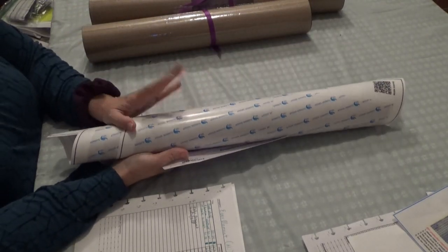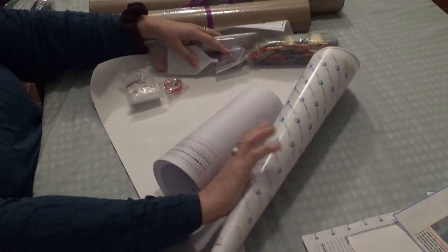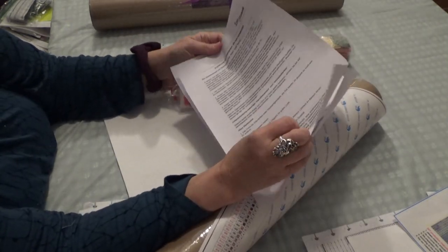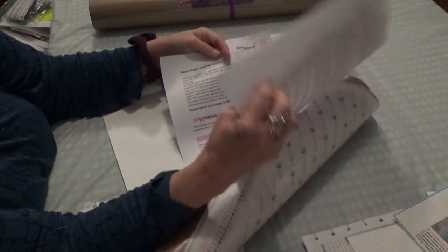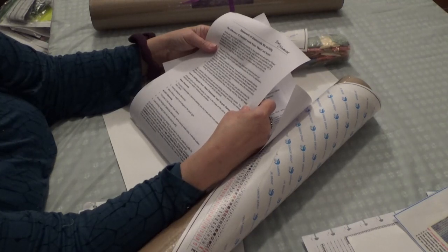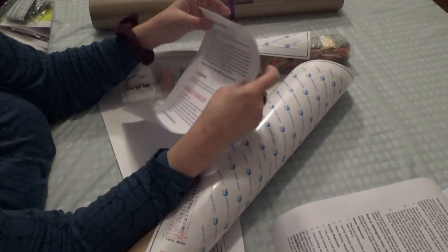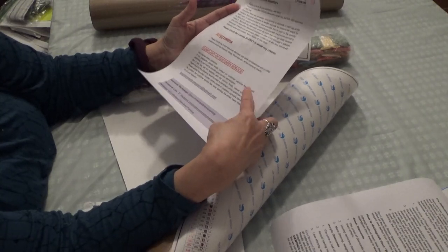Now it's still double-sided tape, so I can't show you that. But let me show you what else comes in the new Evermoment kit. Okay, you get lots of paperwork. One looks like it's in German. So some of them come in different languages. This is a statement of diamonds we are using. The difference between resin and acrylic. Oh, cool. That's neat, how to distinguish resin from acrylic. And they have something about the diamond inventory, unroll it slowly, customer complaint area.